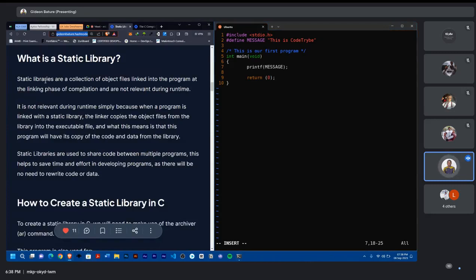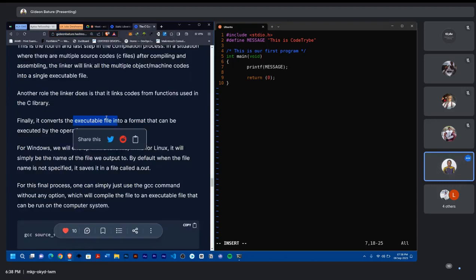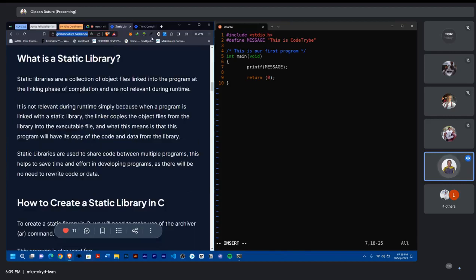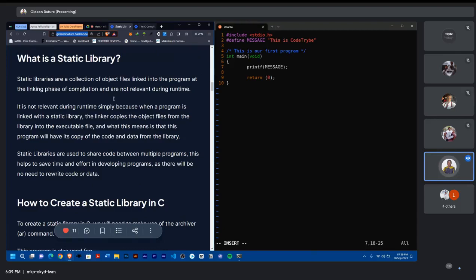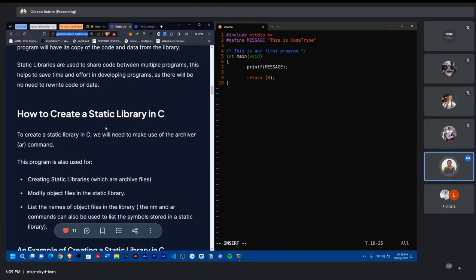Just like I said, the only difference between static libraries and dynamic libraries is that static libraries are brought in just before runtime. Because of course, this linking stage is not your runtime stage, right? It's at this linking stage that your program is converted into an executable file, and the static library is fed in during the process of linking. That's when it's brought into the whole thing. But your dynamic library actually occurs during runtime. So when you get to dynamic libraries, you will see all that.